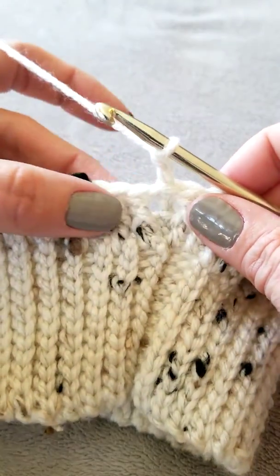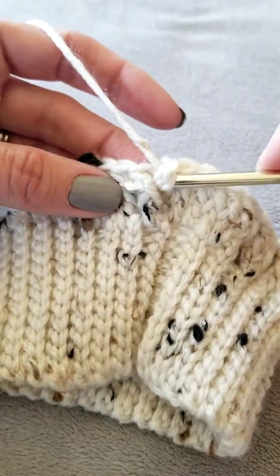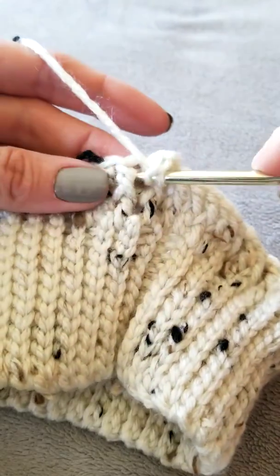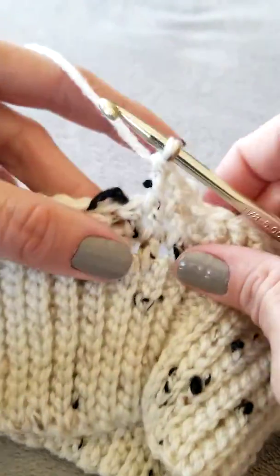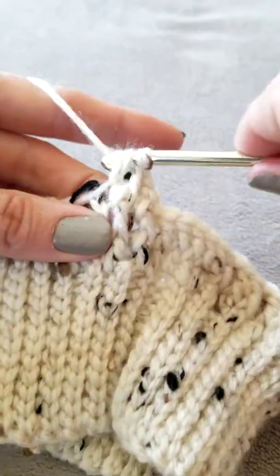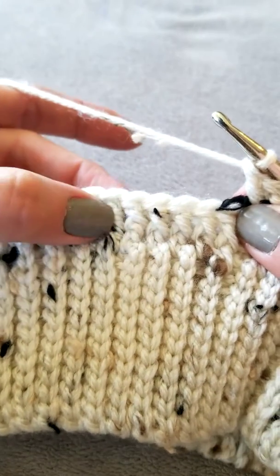Okay, and so now I kind of want to repeat the first part of the pattern because this first part is just going to be on repeat even once you get to the cable stitches. Okay, so we have our first double crochet. Our next 2 stitches are front post double crochet stitches again. So we'll just go through those really quick. Okay. And now we have another just double crochet stitch through our next stitch here. Okay, so I'm just getting some more yarn here.